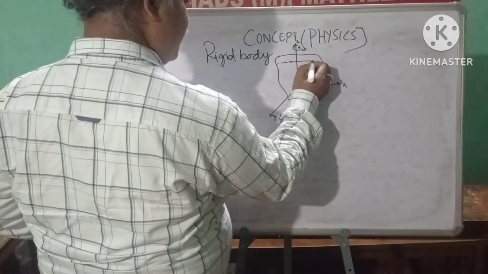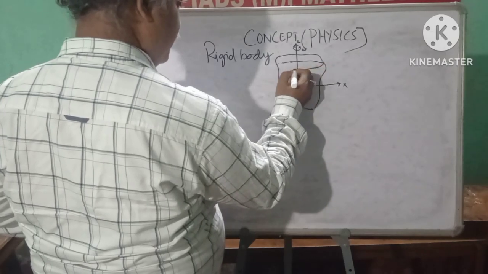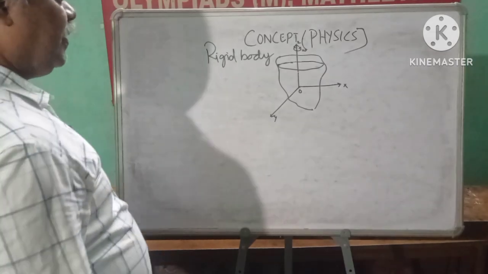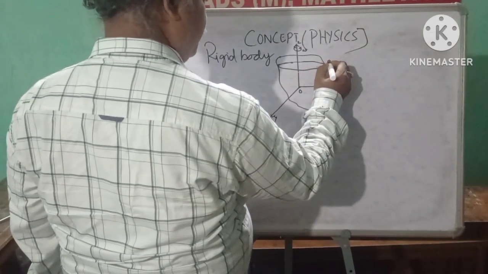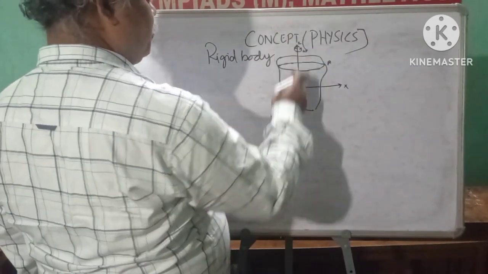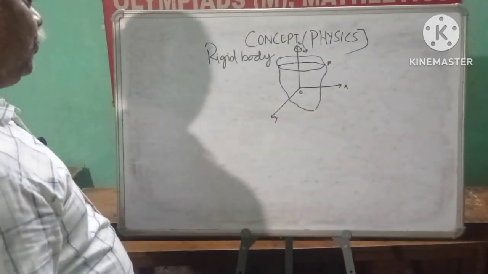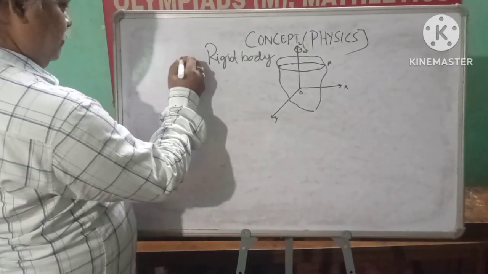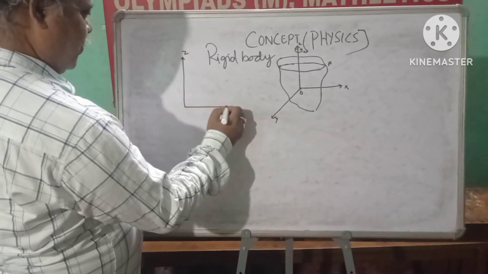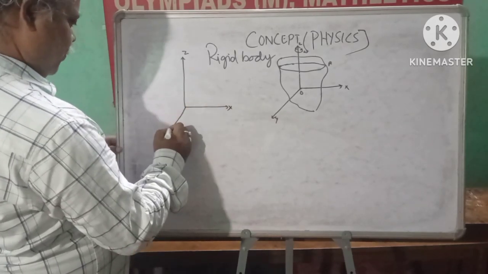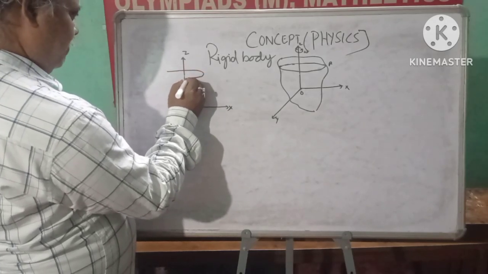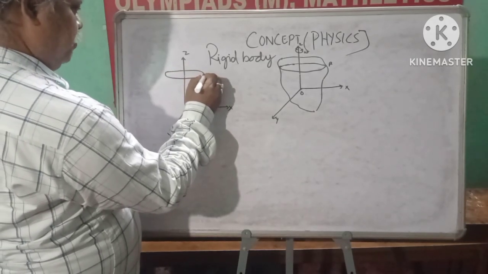Let us take this surface. We are taking this point P here. That means this section is the section which is perpendicular to the z axis. So we can redraw like this, that is your z, and this is your x, and this is your y. So here this is the plane, it's point P.